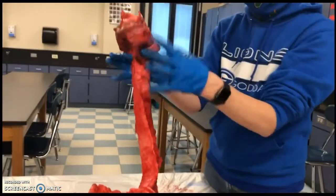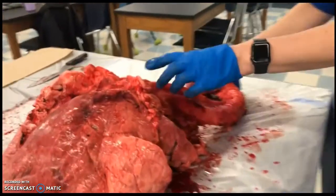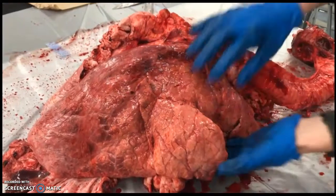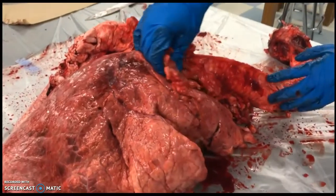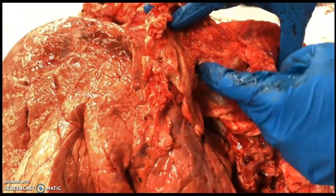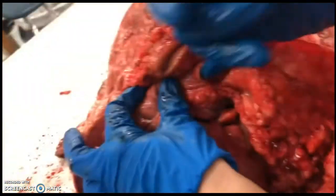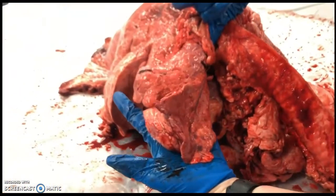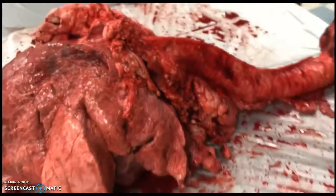Air comes into the oral cavity, passes through the larynx, goes down the trachea, exits the trachea, and goes into the big, gigantic lungs that fill the thoracic cavity. Underneath is the heart, which we've already gone over. Looking closely, we found there was a cut in this trachea, and here is one of the bronchial branches going into a lobe of the lung. I can put my finger in there — that's a bronchial branch leading into this lobe of the lung. We're going to see if we can get that to inflate in a bit.